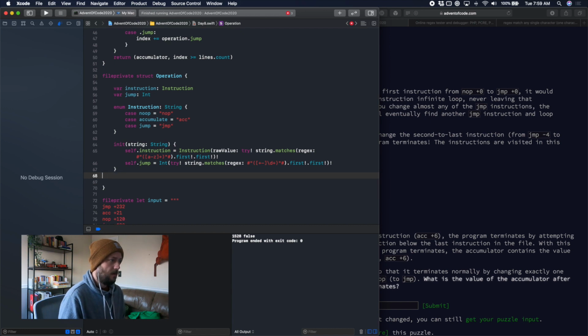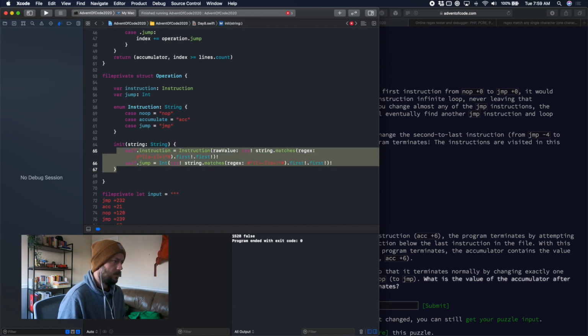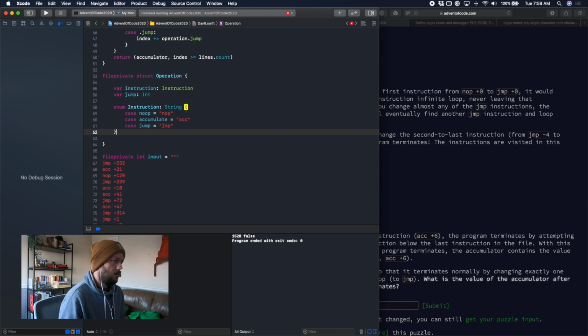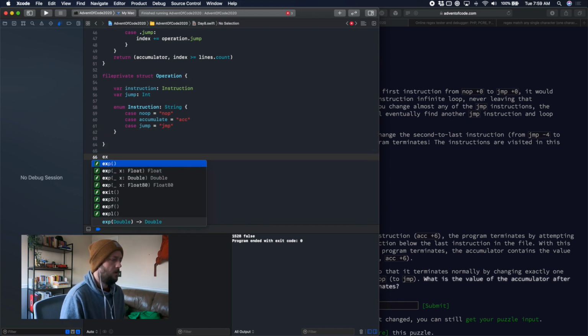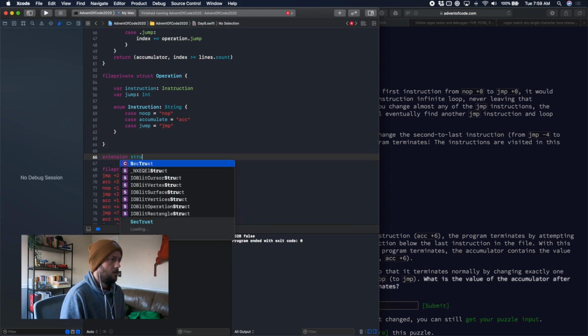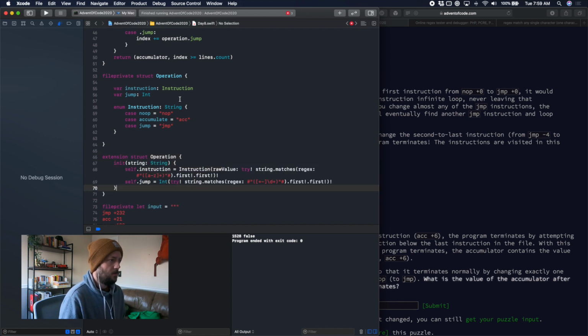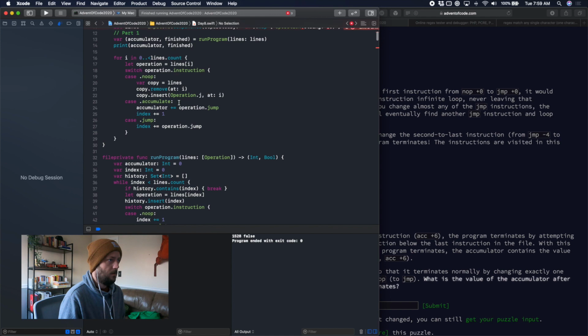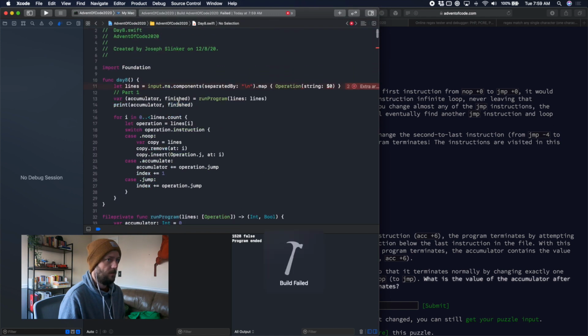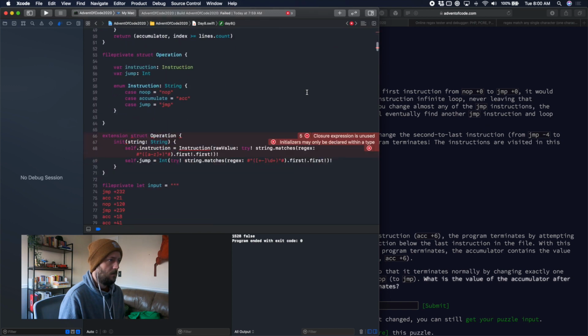Actually, I think if I put this in an extension, I'll get the initializer for free. The memberwise initializer. Okay, is it still happy? No, it's not.